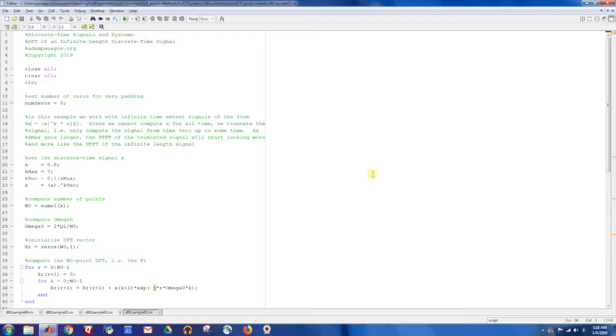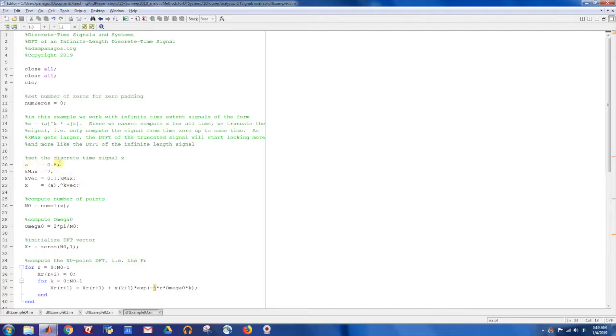All right, let's go ahead and do the MATLAB for this example. We're looking at an infinitely long discrete-time signal of the form a to the k u of k. So this signal starts at time zero and goes to the right forever. Obviously on the computer, I can't evaluate this signal at an infinite number of points in time. So I'm going to use this parameter k max that controls how far in time we go out. For now, I just have it equal to 7. So we'll only evaluate times 0, 1, 2, 3, 4, 5, 6, 7 initially when we plug into this equation right here.